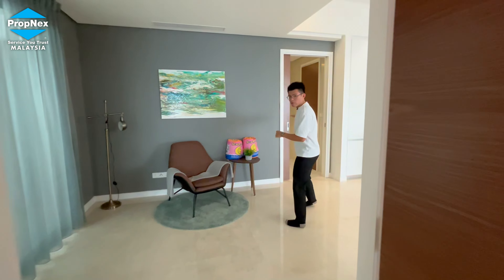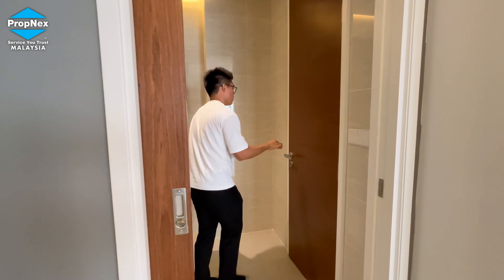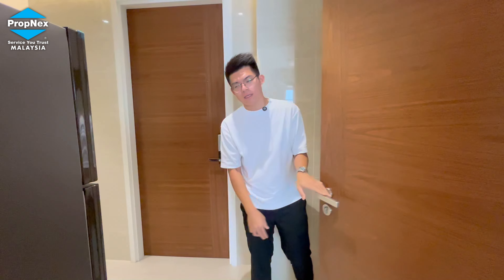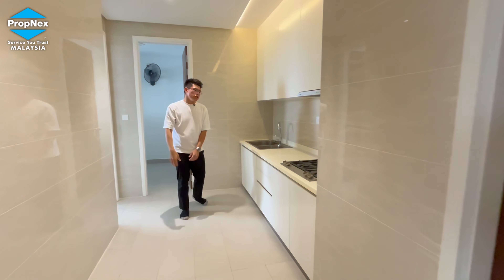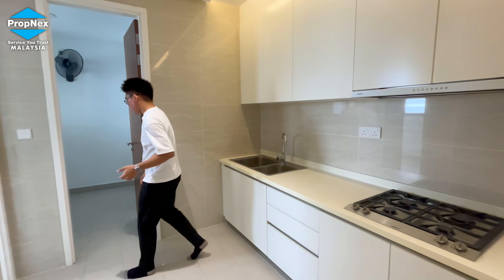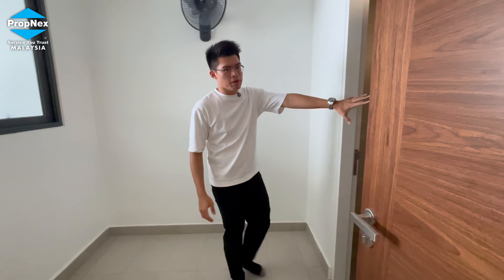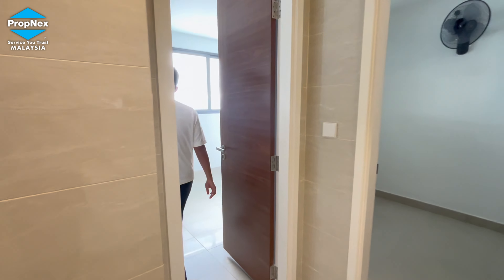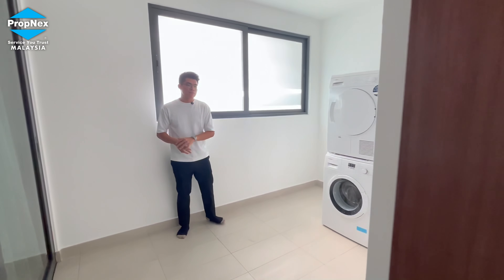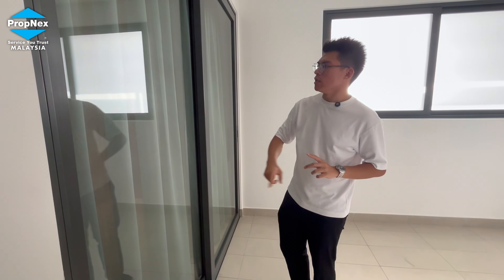At the back of this side, we have the wet kitchen. After the sliding door, you can access the wet kitchen where you can put your fridge and do your cooking. There's also a storeroom for your belongings. We also have a small maid's room with good lighting, and the maid has their own toilet. On the side is the yard area where you can put your washing machine, dryer, hang clothes, and use for storage. You can also access directly into the living area from here.